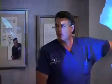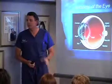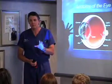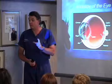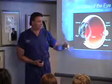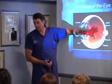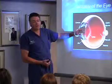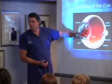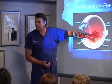Now you understand a little bit better about how eyes bend light. One more thing. This fluid, this big space back here is not empty, okay? It's actually, when you're born, full of a very solid, thick protein called vitreous gel. And it's a very thick, clear gel. Interestingly, as you age, that gel turns from solid, clear, to liquid, clear, okay? Fascinating. The proteins in the lens go from liquid to solid. The proteins in the vitreous go from solid to liquid.